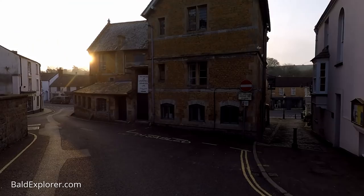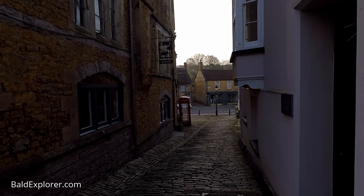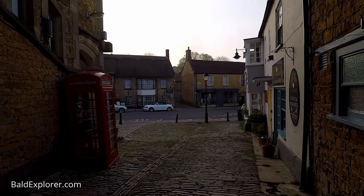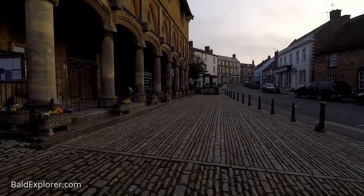That's the Museum of Country Domestic Life, it says there, which looks very nice. We've come down this beautiful cobbled street. This is the advantage of getting up early on a Sunday — there's nobody around. You get these wonderful deserted landscapes. This is Fore Street, and here — this is the Market Hall that I want to show you. This is an amazing building, built I think in 1885. I'm just going to cross the street to get a better view of it. Look at this — that is amazing, absolutely stunning.